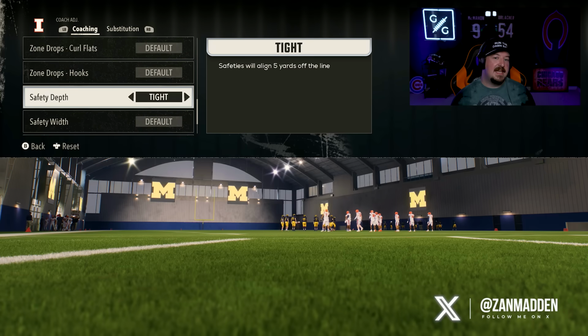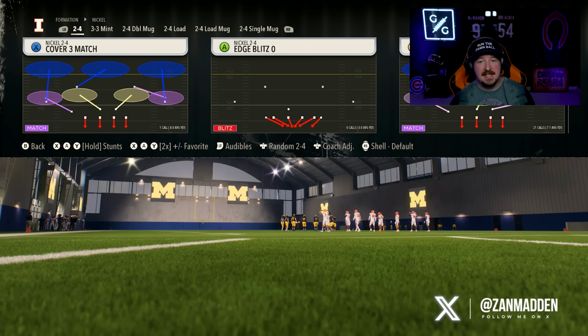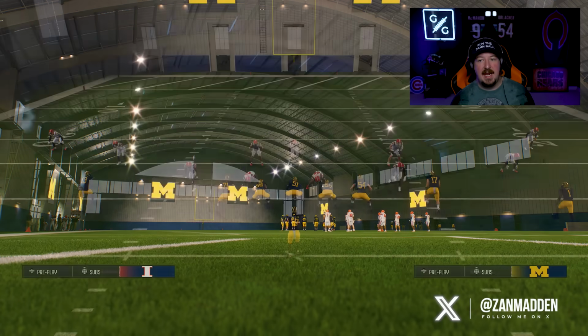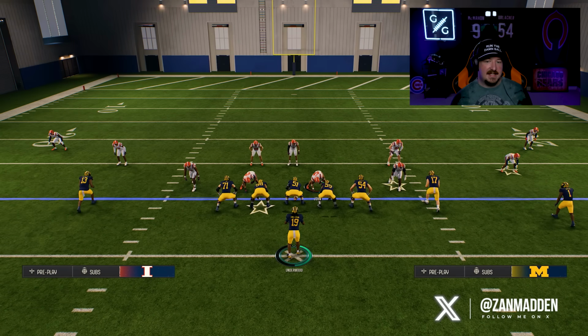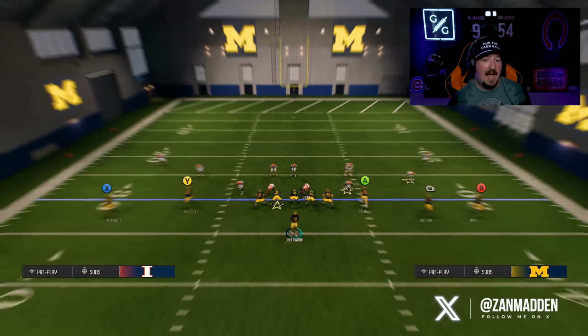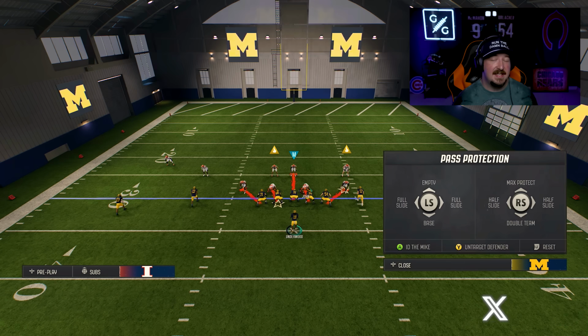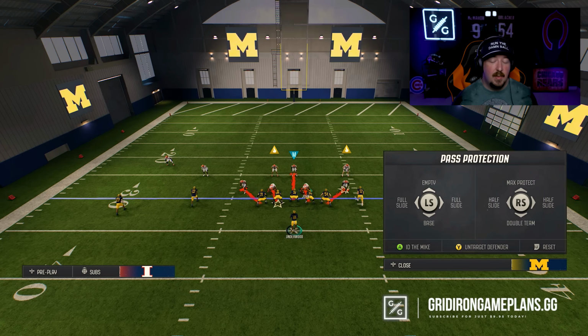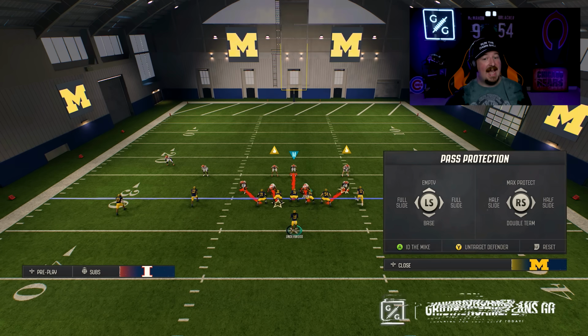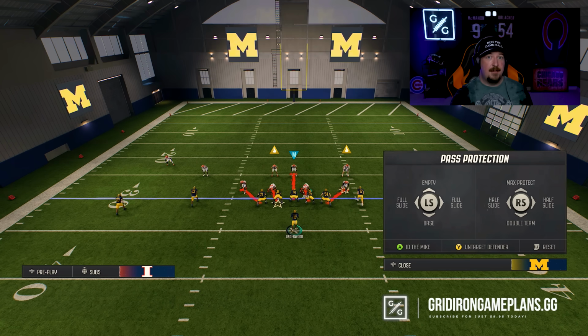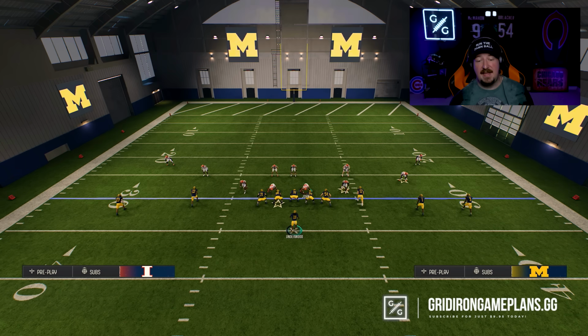So we are in the safety depth of tight. And the cool thing about this is that this is going to allow us the ability to walk our safeties down to this depth and be able to create lots of different targets in the box for the offensive line. Now, if I were to show you guys this targeting, you're going to see right here that because I walked the safety down to that depth of 5 yards, now we have the center looking at him, which means that I have the ability to blitz either of those flame logo players through the left B gap or through the right B gap, because that player that's walked down is creating that attention.